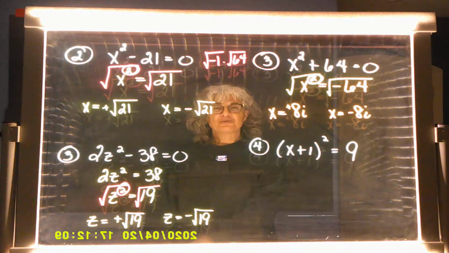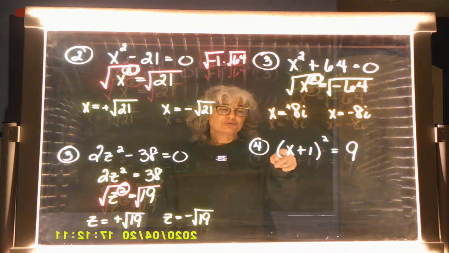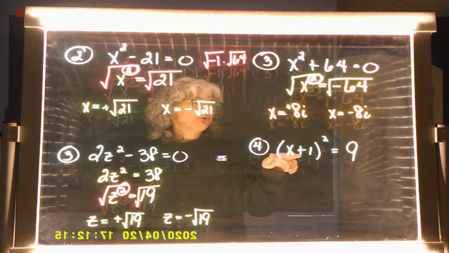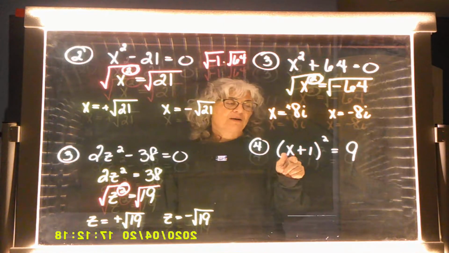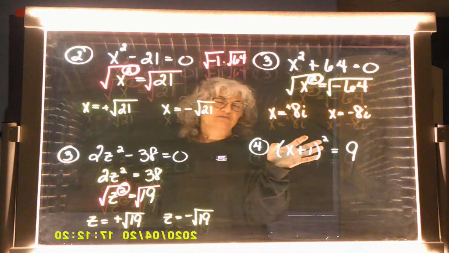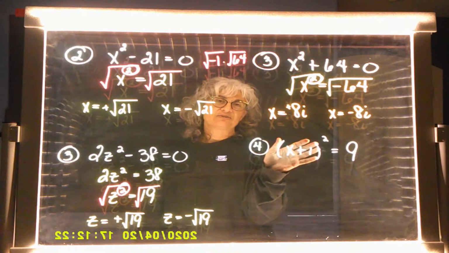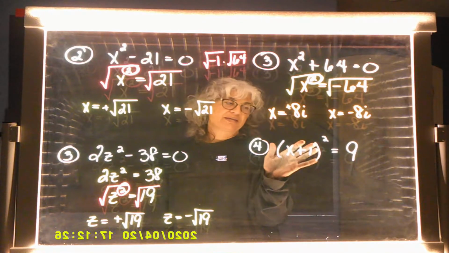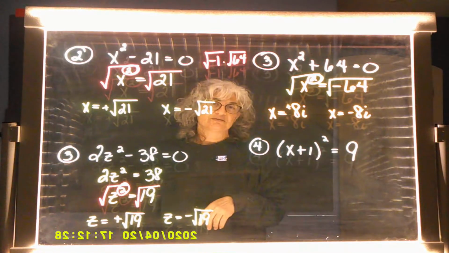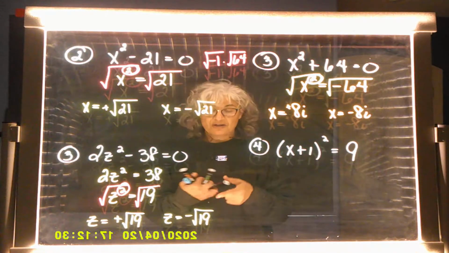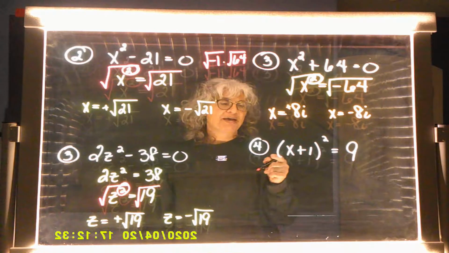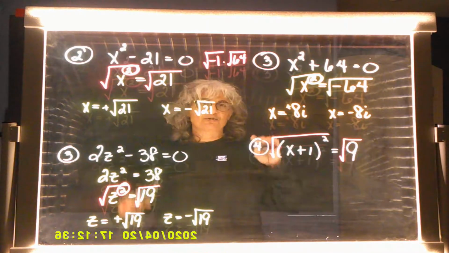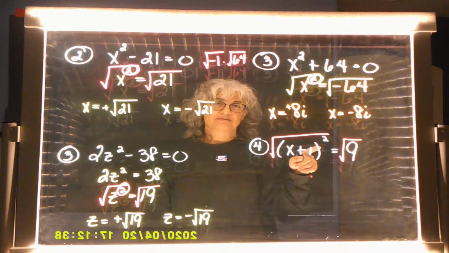So, number 4. I'm trying to get x by itself, aren't I? Okay, now you know you have to get rid of the 1. But you notice there's that square kind of holding this x and this 1 together because of the parentheses. So I can't pull the 1 away yet until I get rid of that square. Agreed? So, interestingly enough, right off the bat here, you're going to have to take the square root of both sides. You're going to have to like raise the roof, so to speak.